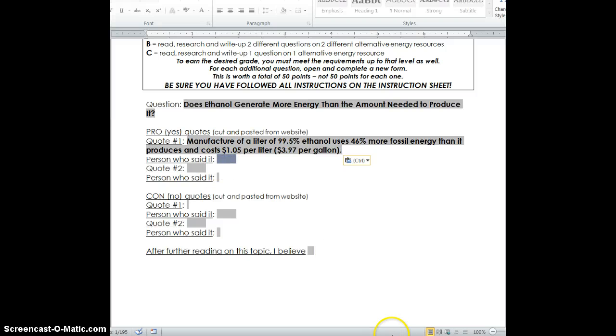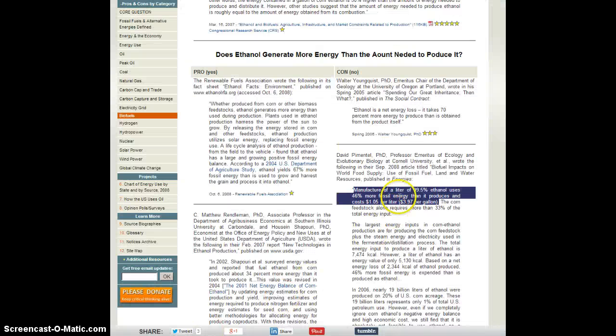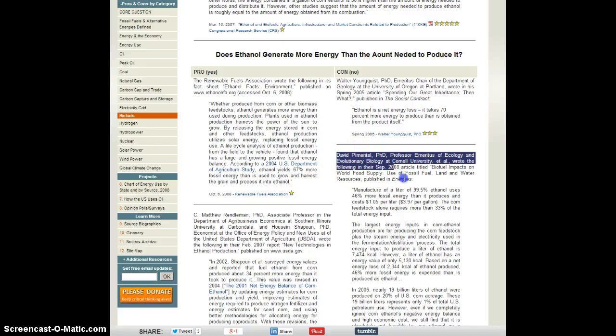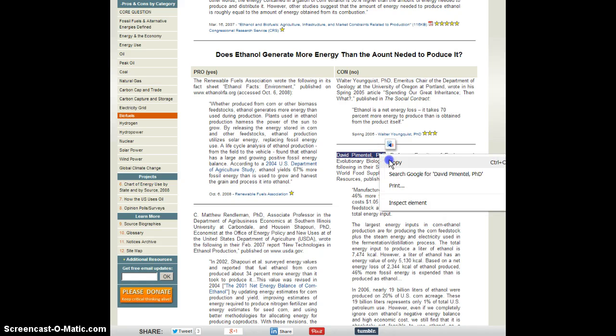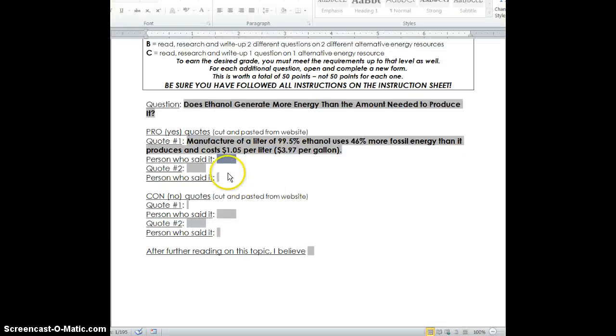Now you need to figure out who said that quote. So we're going to go back to the website, and up at the top of each little article indentation area, you can see the area here indicating who said it. Now we're not going to copy this whole thing. We're going to actually read it, and we see that it is David Pimentel, who is a doctor, a professor of ecology and in evolutionary biology at Cornell. But we just need his name. We should probably take the PhD. I bet he'd appreciate that. And you can copy and paste him right into the form. So easy peasy.